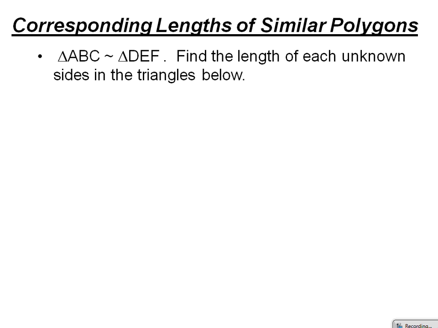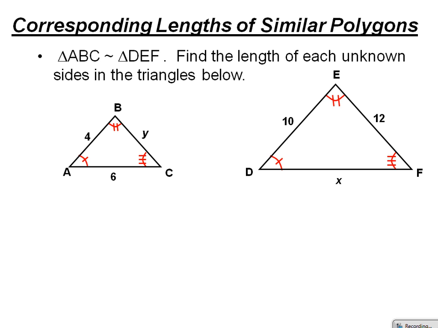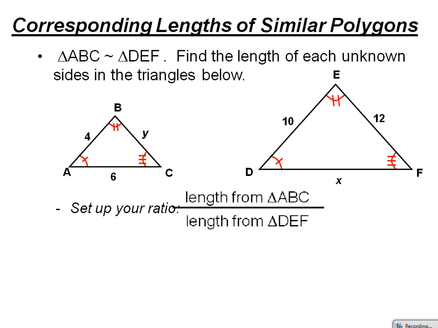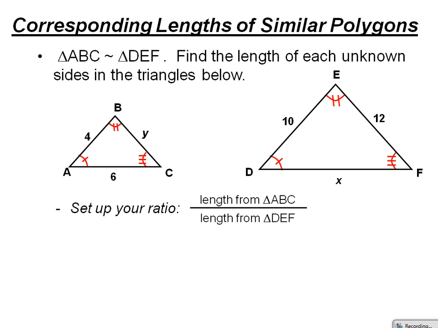Now, what if we were to actually look at the problem from the other point of view, doing it the other way? Let's say that the triangles are actually similar. And instead, we want to find the unknown side lengths, in this case, the length of x and the length of y. To set this problem up, we need to begin by setting up our ratio. Let's be consistent here in how we set up our ratio. Let's say that we take a side from the triangle ABC and compare that to the length of a side from triangle DEF. As long as our ratios are consistent with one side length in the numerator and the other side length in the denominator, then our calculations will be good.